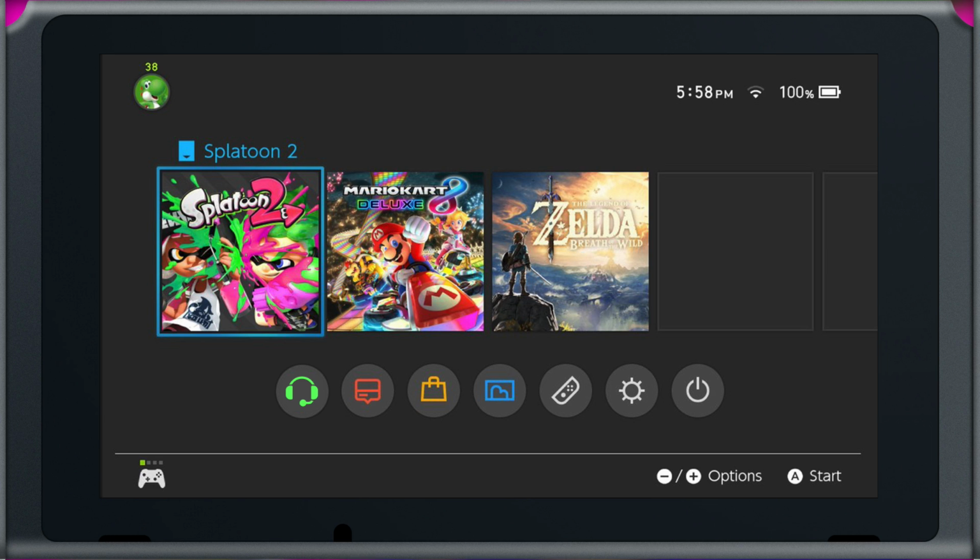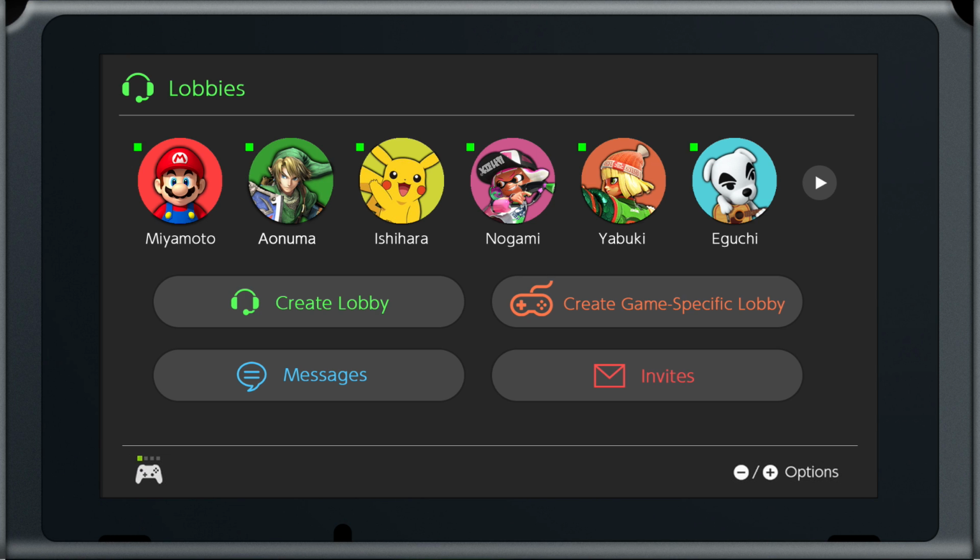So let me show you guys what it would look like if you actually clicked on this icon, and yeah, you guys can see right here that it's going to take you to this menu, which looks pretty cool. And then on this menu you can see at the top it'll show you all of your friends that are online. So this is really convenient because if you want to have like a play session with some of your friends, it's not going to make you keep backing out from your Switch to see which ones are online and which of your friends are not online.